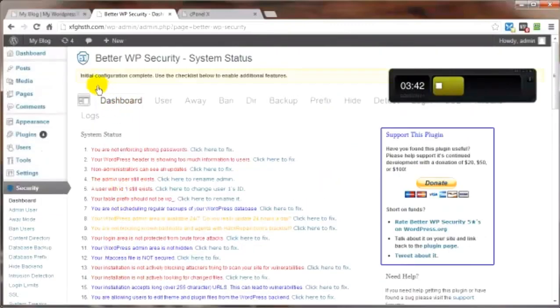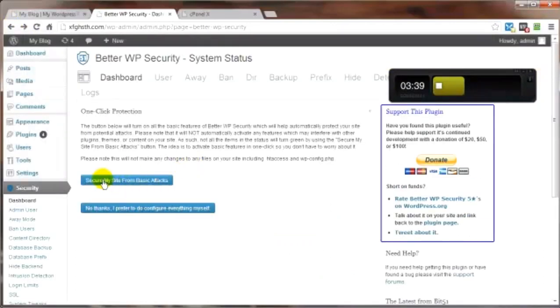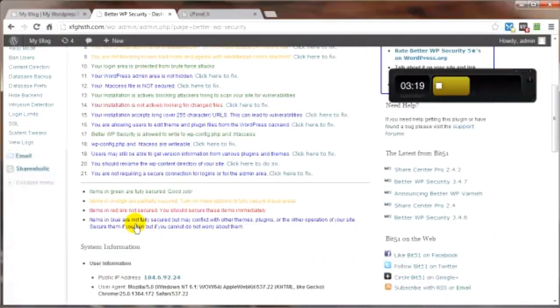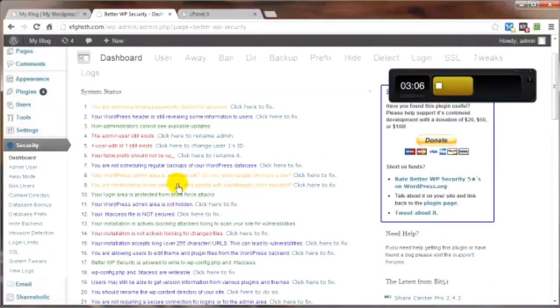So right off the bat, if we go back and click on Secure My Site, basically let the plugin do its job, you'll see right away that a lot of those reds have already been changed. Now you can click on the individual links here to change those reds into green, or at least closer to green, being orange or blue. The orange ones here are partially secured, and you can turn on more options to fully secure these areas. There's a good chance that most all these oranges can be turned into green.